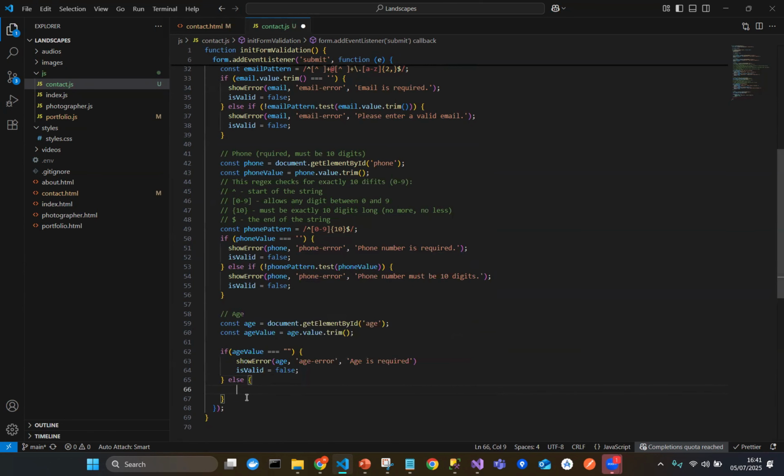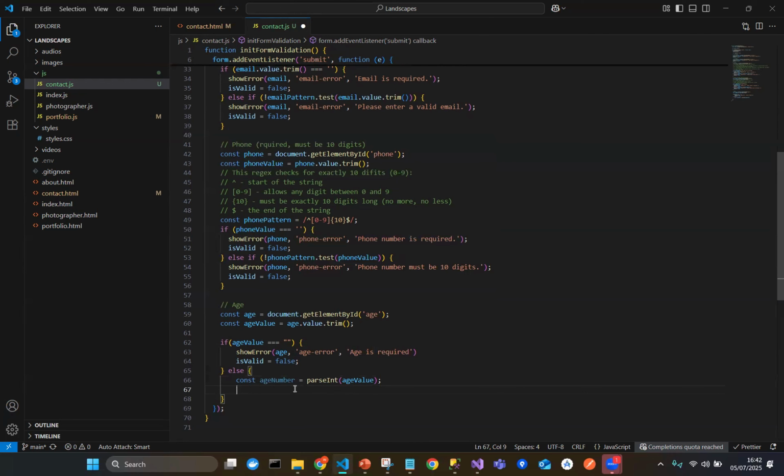Else, let's do one more check, because I feel like it's not just about it being empty. We need to do additional checks on here. I know we talked about parseInt, to pass a value as an integer. So basically it helps us to literally parse a value as an integer, and if that value is not a valid number, it's going to throw an error. So we want to make sure that it's a number. That's why we call parseInt against this.